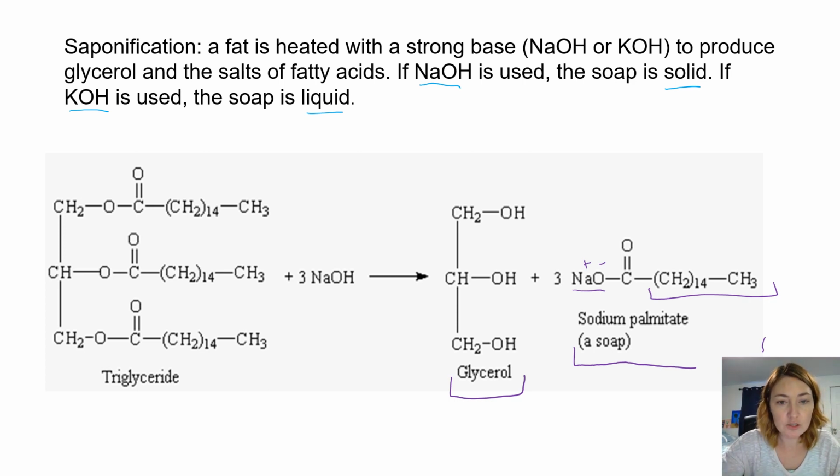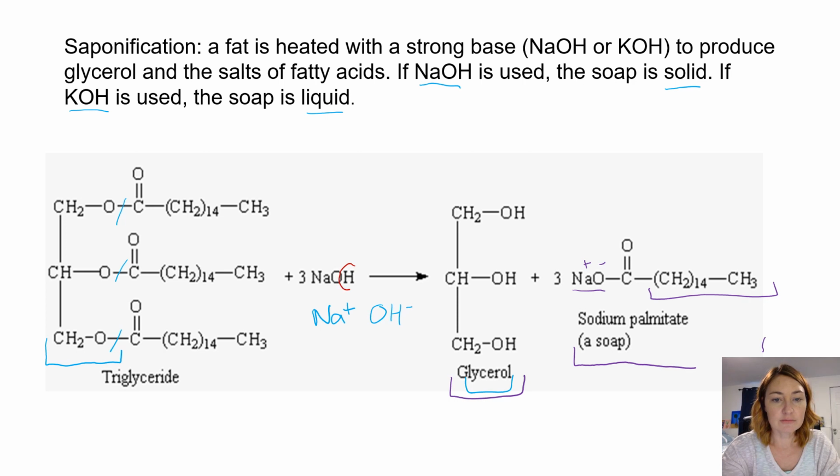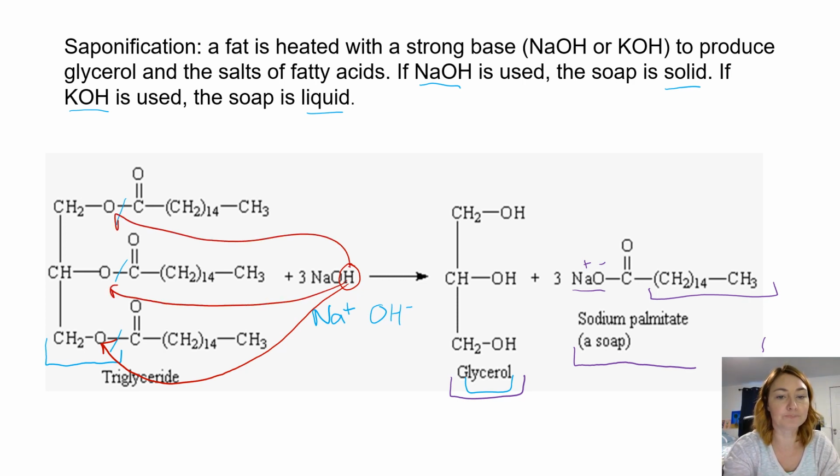When you have the presence of a strong base, this is happening in water as well, remember that your strong base is going to dissociate and form sodium and hydroxide ions. We're going to plan on breaking our ester bonds, and from this, reform our glycerol molecule. So break your esters right there. The hydrogen from our hydroxide is going to join the glycerol, reforming your glycerol.